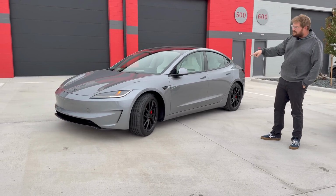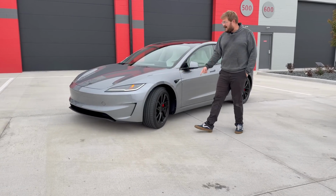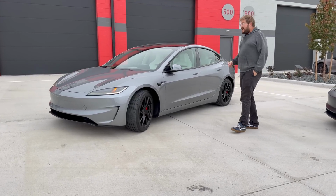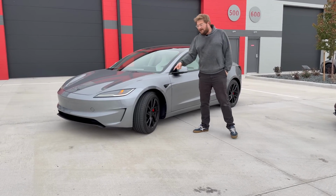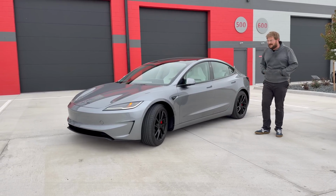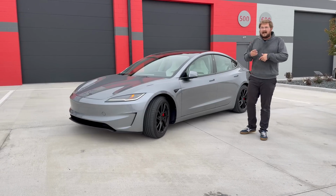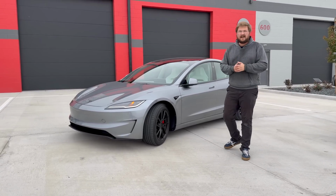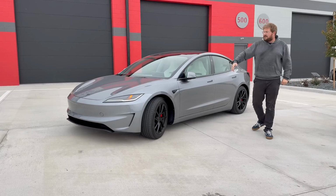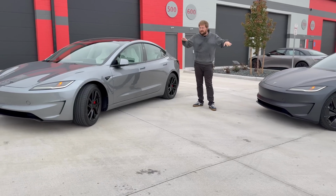So we've slapped on a set of the OE Hankook Ventus S1 AS tires. They are the Tesla OE tire, and they've been fully broken in. In fact, I pulled these tires off of my buddy Andreas's long-range all-wheel drive Model 3 because I didn't want to run a fresh set of tires. That's kind of unfair to this test. Tires need 500 or 1,000 miles to break in, usually around 500 miles, where they really put up the best numbers. And these have a few thousand miles on them, very comparable, maybe even a little bit more mileage than this car, but in the region.